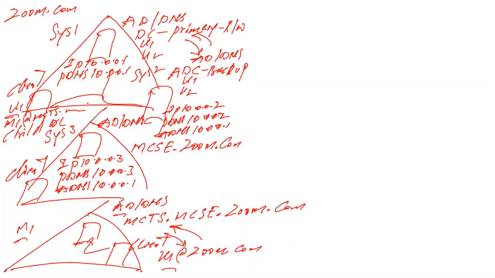The request, this client is working for Zoom. This client will forward the request to the Zoom domain, but the Zoom domain does not have information of U1 and M1 and passwords, but Zoom has information of the MCSC and MCTS domains. So Zoom will forward the request to MCSC, MCSC to MCTS, MCTS will give authentication back to MCSC, then Zoom to client, then the user can log in. So within the tree, we have multiple domains, and one domain user can log into other domain clients without permission of the administrator, but you have to type your name plus your domain name, then you can log in there. So this is the method and procedure we have, right? That's why, with the help of the tree structure, we expand the network and do easy and centralized management.